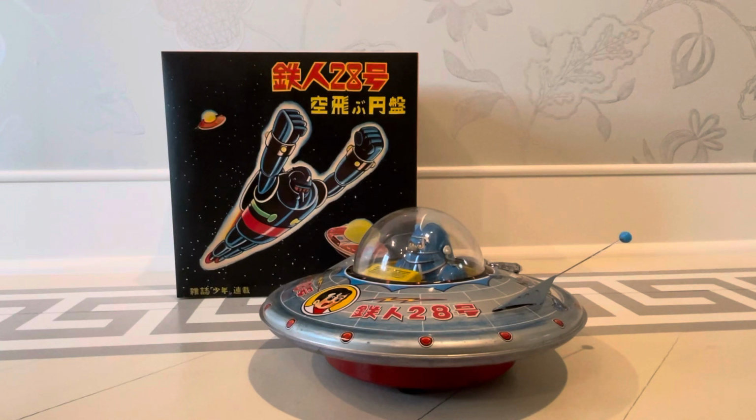Anyway, so this is the Tetsujin Saucer, Tetsujin Under the Dome, which I've wanted for a long time, and I was able to get this because another collector got a little mintier example, so I got the sloppy seconds, but it's still a very nice example, and I'm pleased to have it at all. Just something you don't find.